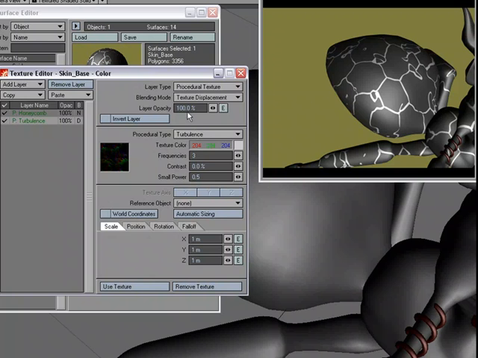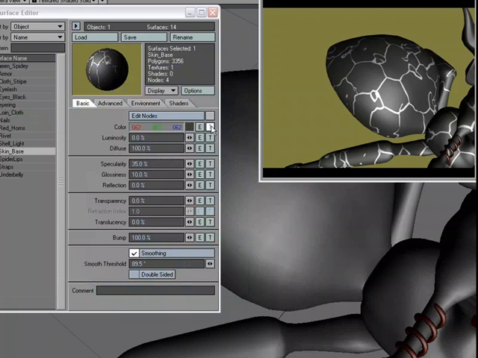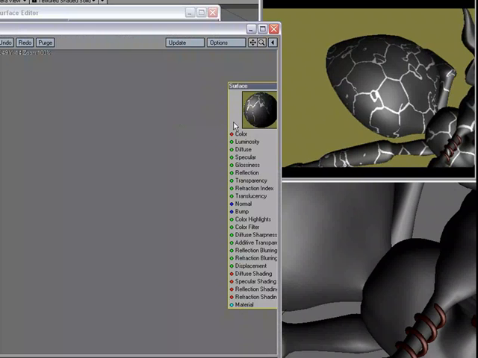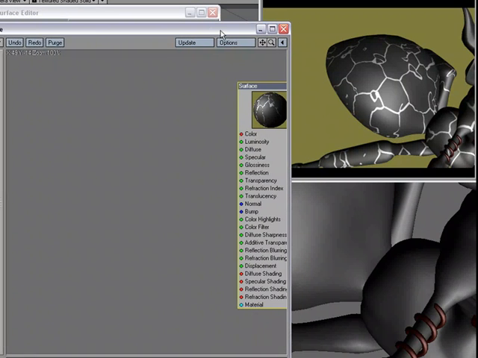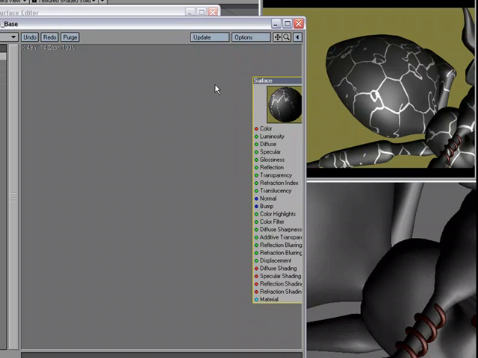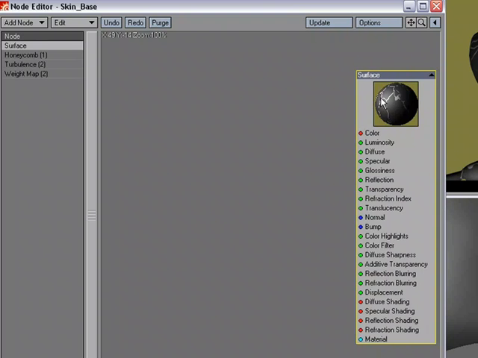Well, it's pretty simple. Let's take a look. I don't need to close this out, just because when I activate the node editor and plug into the color channel, it's going to override. Just remember that the node editor overrides what's going on in that channel for each channel that I plug into. Okay, so let's recreate this. Let's make it something similar.